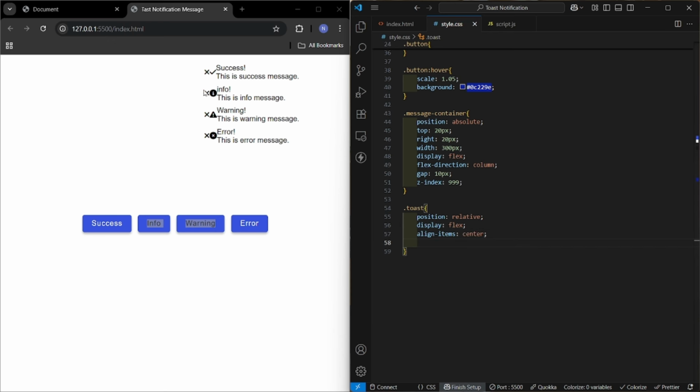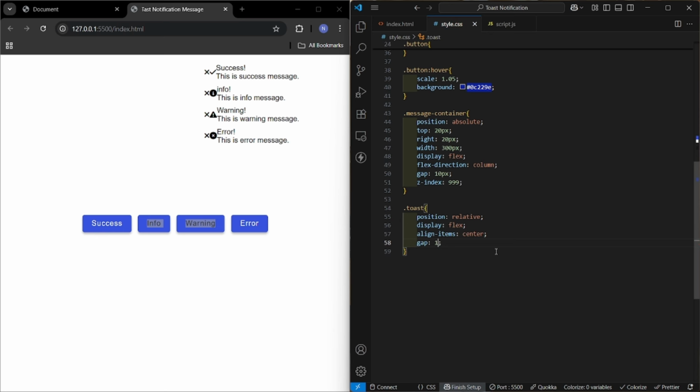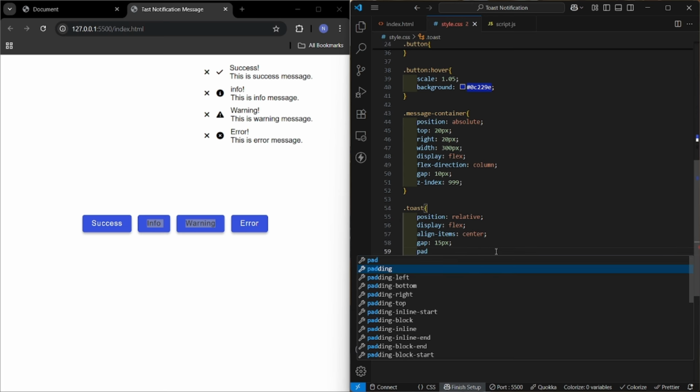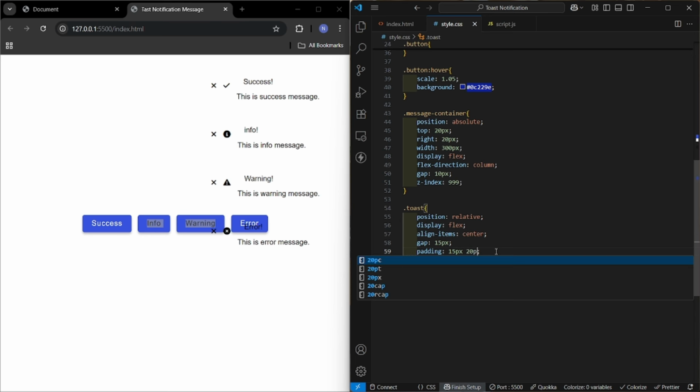So yeah, it is in the same line now. After this, I'll give it a gap of 15 pixels and padding 15 pixels and 20 pixels. Okay, it looks good now.